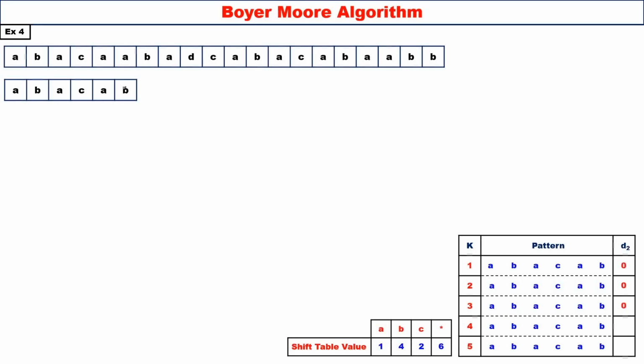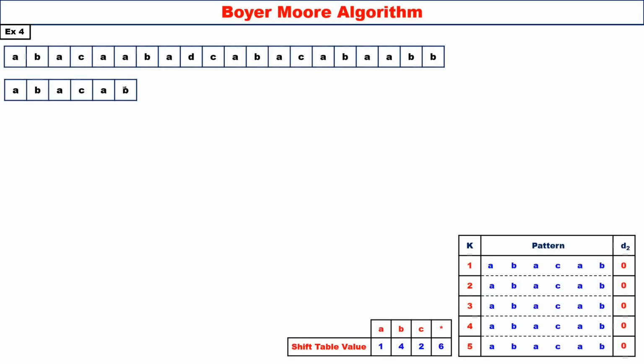The D2 table is initialized to 0 first. Then step number 1, B. Is it found? Yes. What are the preceding characters? They are the same. Therefore, we can't do anything. Next, AB. Is it found? It is found as a prefix, but we want it in the middle. We can't do anything. So in step 1, we could not find any D2 values.